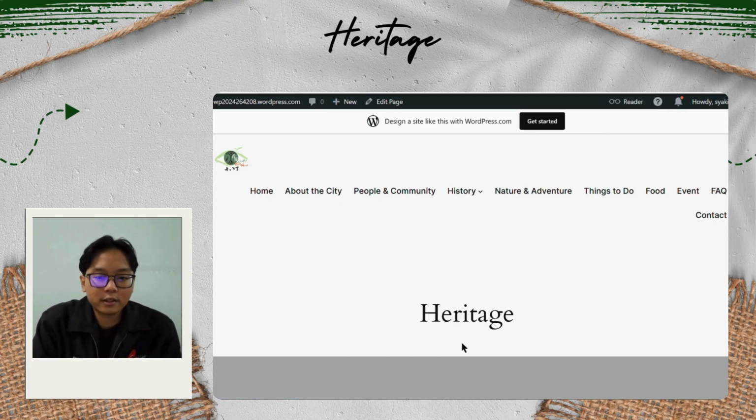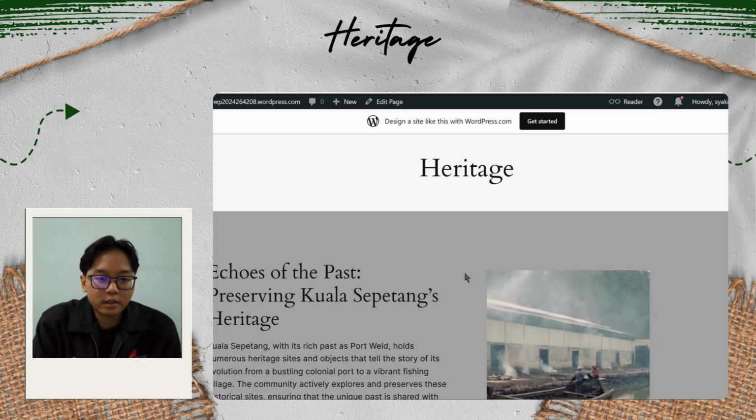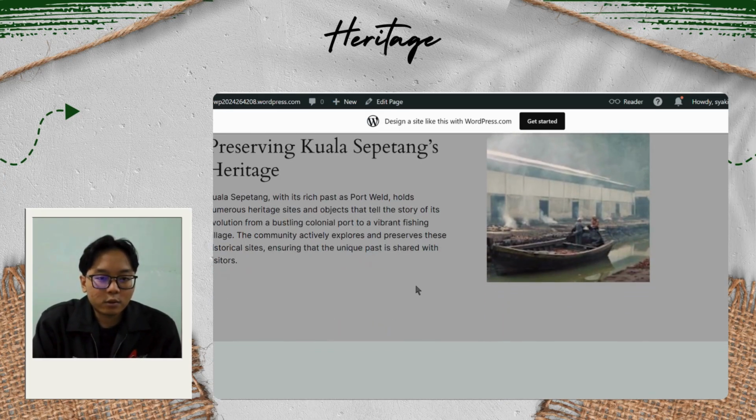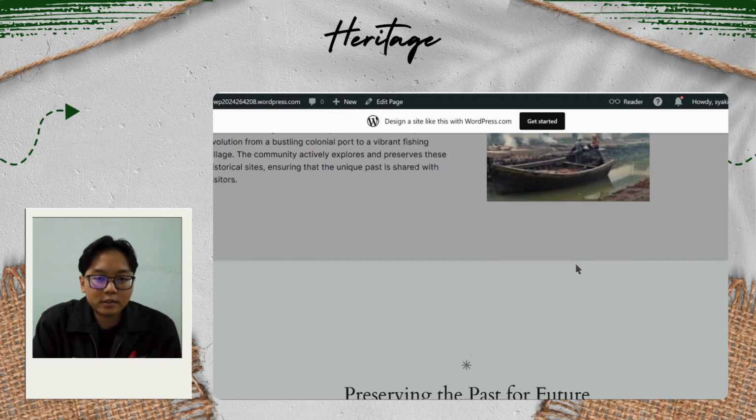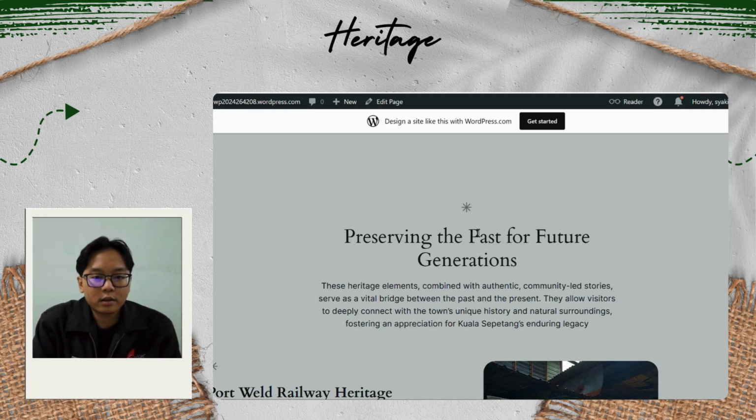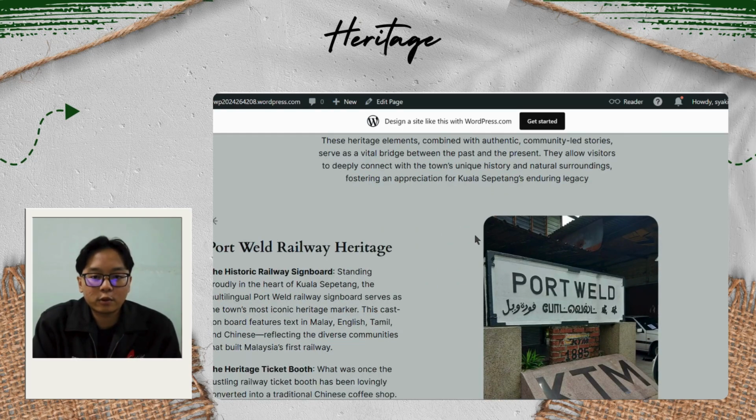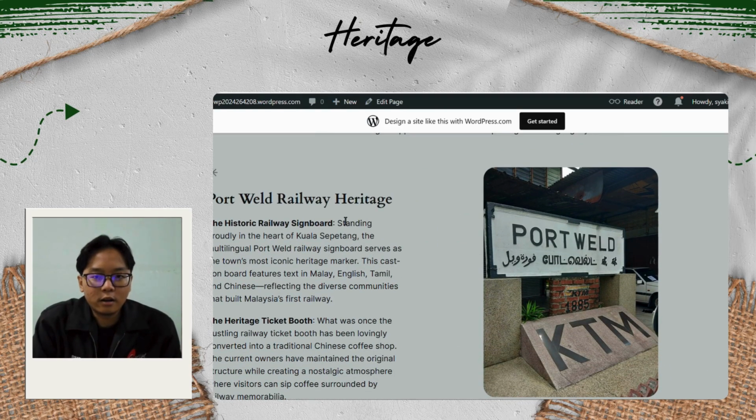So for the Sepetang heritage, there is many deep and meaningful heritage of Kuala Sepetang. So Kuala Sepetang rich past as a port, well, hold many story, preserving the past for the future generation.